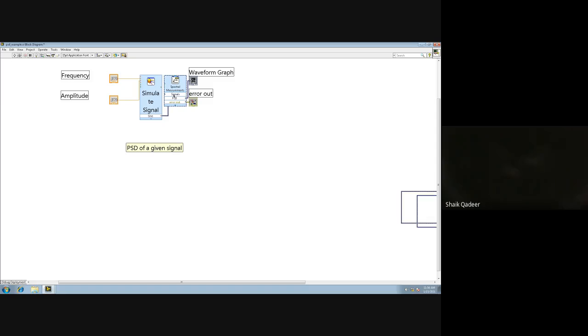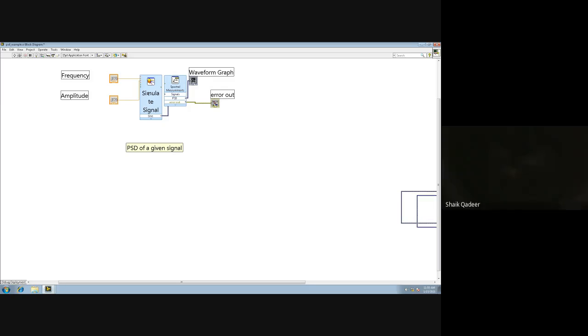It is giving two outputs. One is the PSD output, which we are connecting to a waveform graph. Another one is the error output, which we are connecting to simply an indicator. So is it clear to everybody?